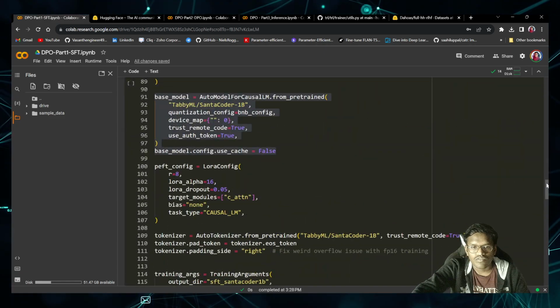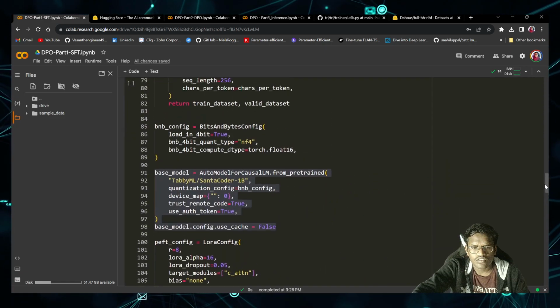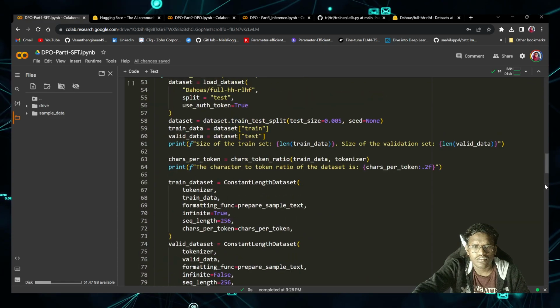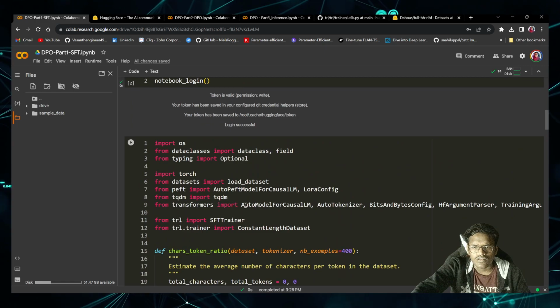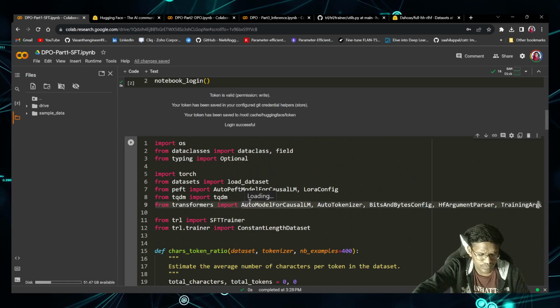But we'll need the input, right, for these AutoModelForCausalLM and bitsandbytes. Okay, I think it's better to import this one.